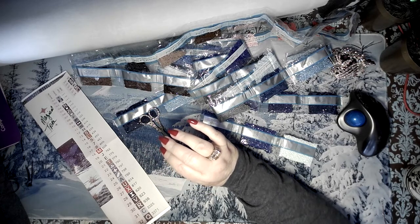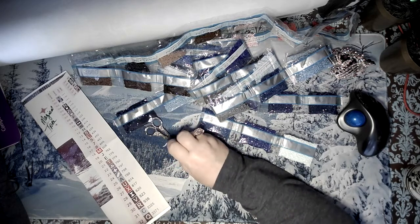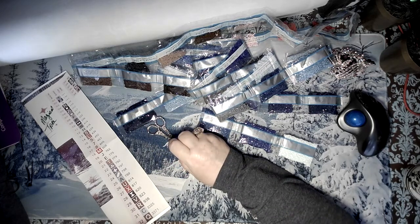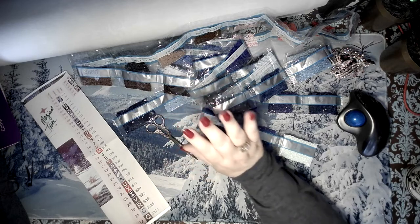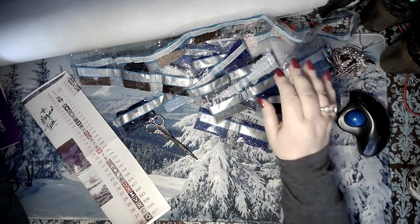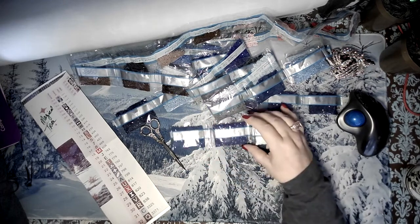I don't need you to tell me if your bag and your wallet don't match, we can't be friends. Well, girl, you got the wrong girl. I don't give a shit. I don't give a shit if you have a bag at all. So there. Okay, I'm done ranting. I just wanted everybody to know that I love you. We're going to get through this season together.